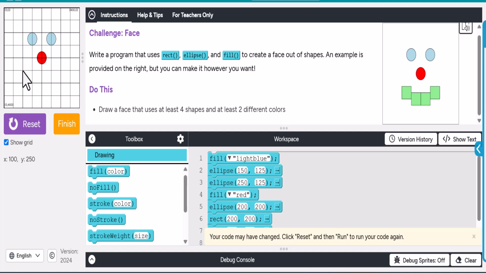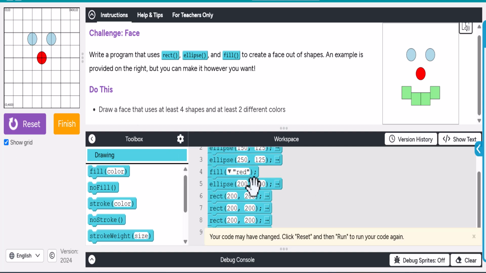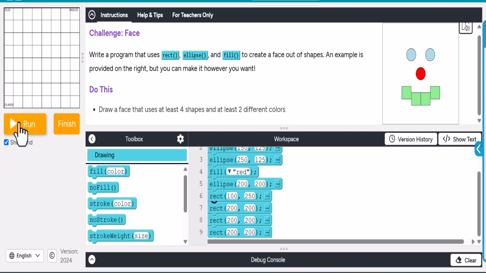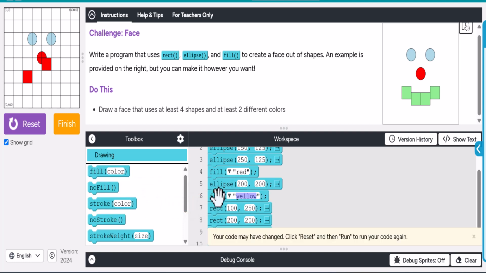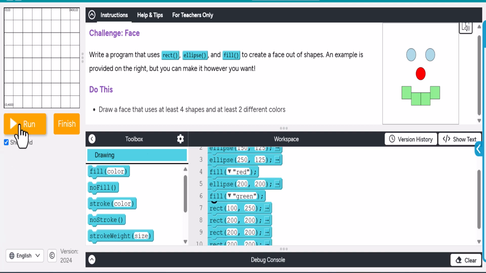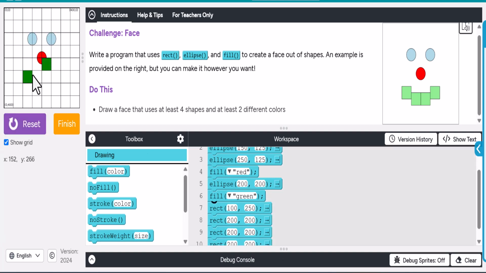That would be my guess. So let's do 100 by 250. Don't worry about these up here. I am going to want to put a fill in there as well, and we can make that light green. Actually, we can just make it green. It's pretty dark, but that's okay. So that's this first one.